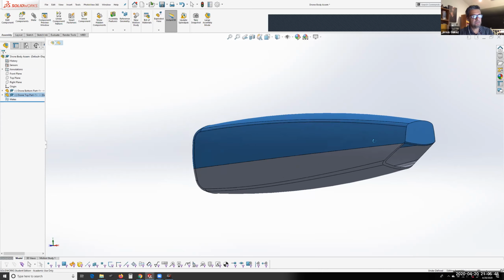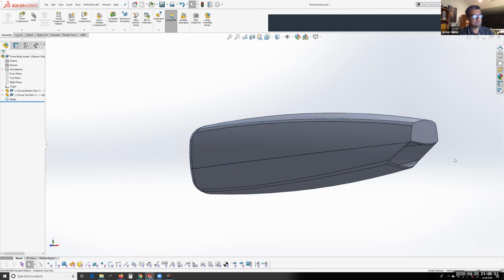But right now, if I look at my two parts here, the good thing about doing it this way is that the original part is still tied in with this. SolidWorks is great because everything is interconnected, not just feature-wise, but also doing it this way with all these inner parts. You have your master part, and then that master part got broken into two of its own separate parts, and then those two parts got inserted into an assembly, which we're looking at now.